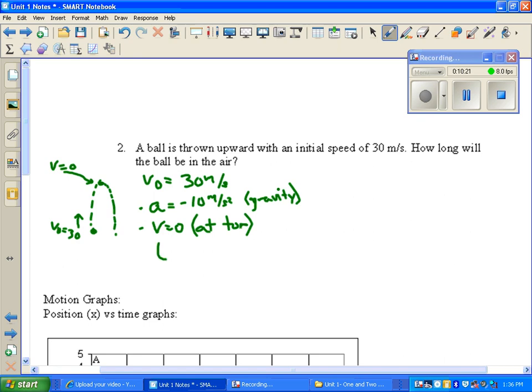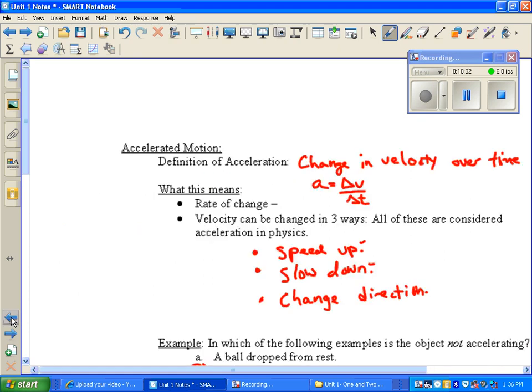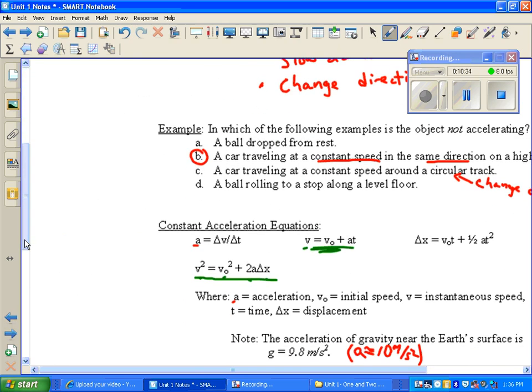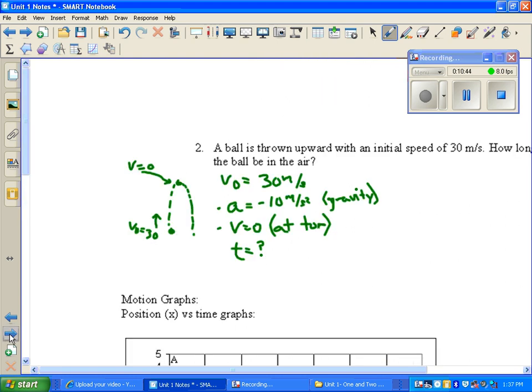That very important step is identify your unknown. It says how long. How long is time? I'm looking for time. Now I have to go back and find an equation. So let's do that. We'll look back at our equations. This one had v, v0, a, and t in it, and it turns out it's going to be this equation right here. It might be a good idea to have a page in your notebook where you just write down all the equations we've been using, and then you can always refer to that rather than flipping through the notes trying to find the equations.